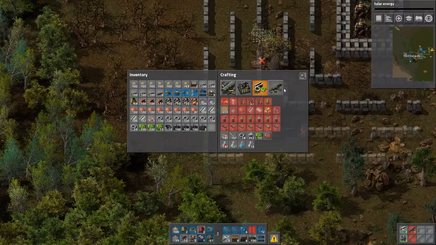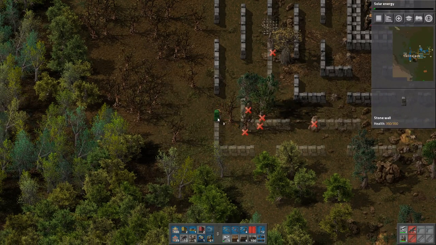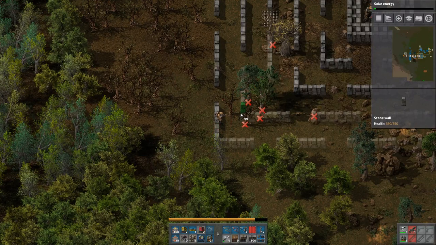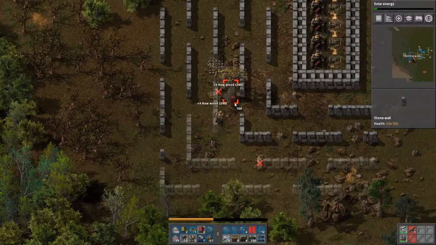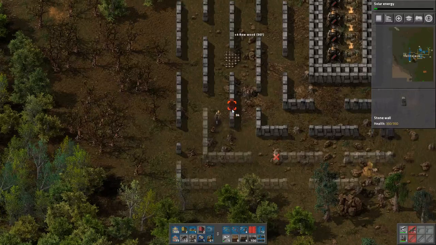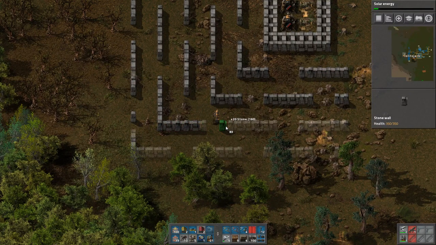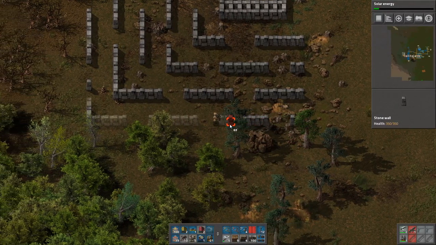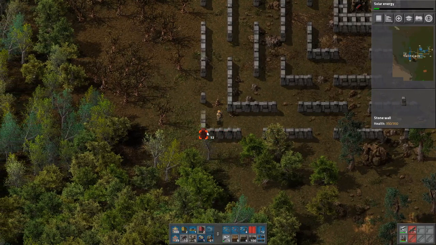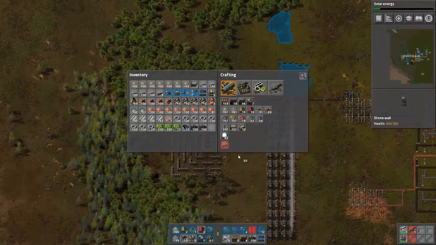Can I make power suit yet? I need plastic. Fuck. I'm in the wall. Perfect. There we go, that defense is done. Nothing's gonna break through this right line. Now I can focus on fixing this left line. I can focus on fixing the power.